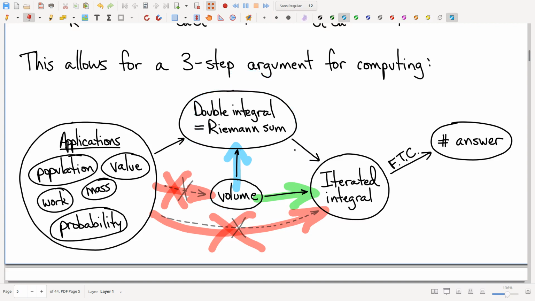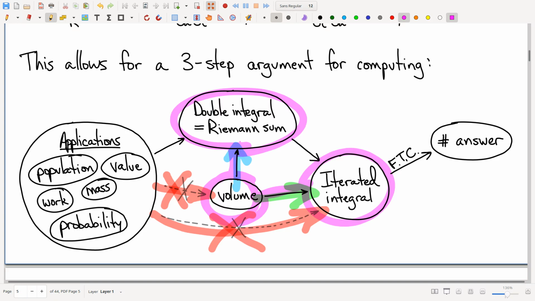And it goes as follows. It's because if I can compute volume with an iterated integral, and if I can just as well compute volume with a double integral, that means that these two totally different constructions, the first, the iterated integral, being a single variable integral of a single variable integral, right? Single variable calculus of single variable calculus. And this new construction, structurally different. We're adding up over rectangles, right? Very different formula. But they both give answers to the same question.